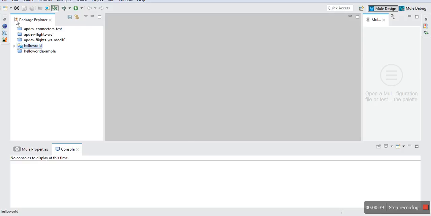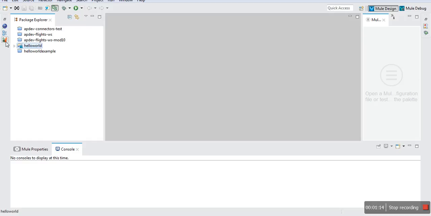So here we can see the package explorer, where all the projects that we create will be displayed. And then at the extreme left we have some components like restore, connections explorer if you want to see all the connections, outline, and you have this MUnit. Like JUnit, we have MUnit here in Mule, which we can use for unit testing. So you can write your MUnit cases here and run them here itself.